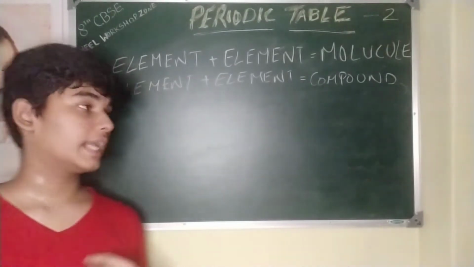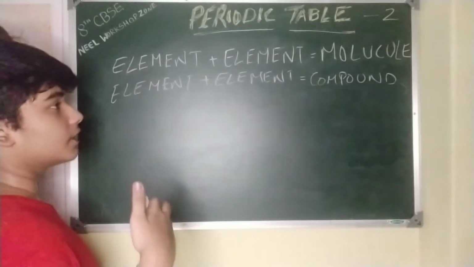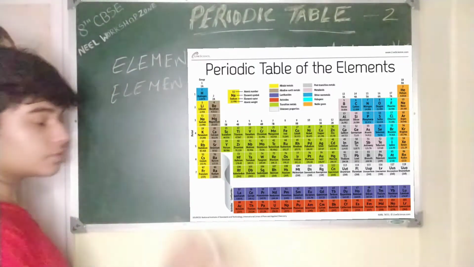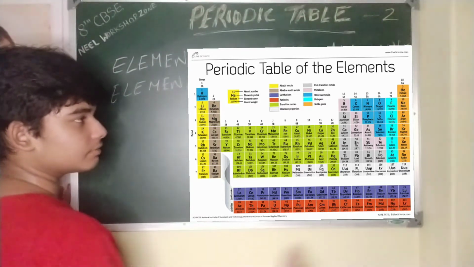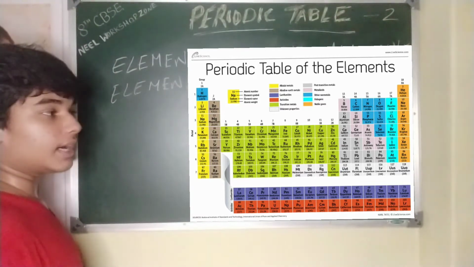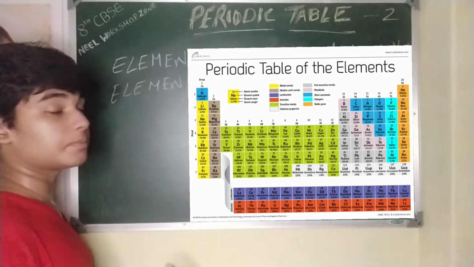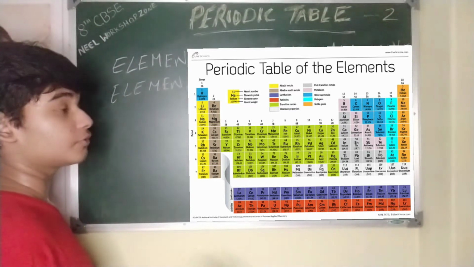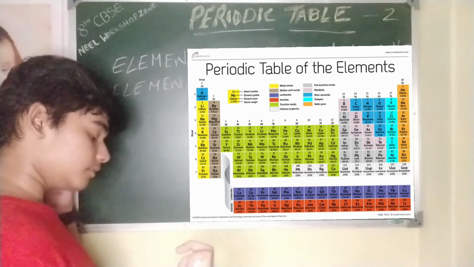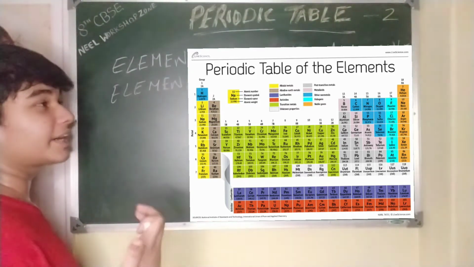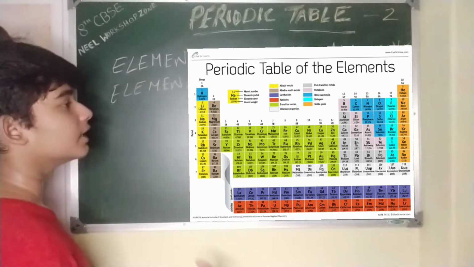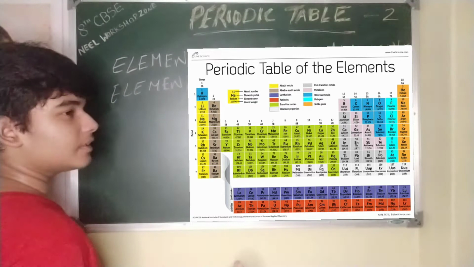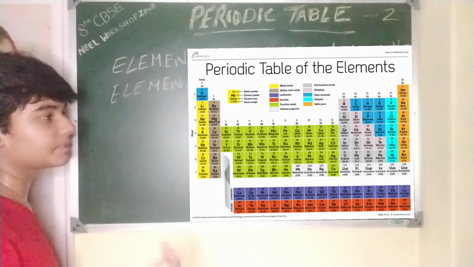Okay, so first let's talk about alkali metals. There are different types of elements, and first let's talk about alkali metals. As you can see here, alkali metals are yellow in color in this photo. Alkali metals are capable of neutralizing acids when mixed with water. They are ductile, they are durable, they are good conductors of heat and electricity, and they are not easily found in nature, and they have high density, high melting points, and high boiling points. For example, lithium, sodium, calcium, etc. Not calcium but potassium, etc.